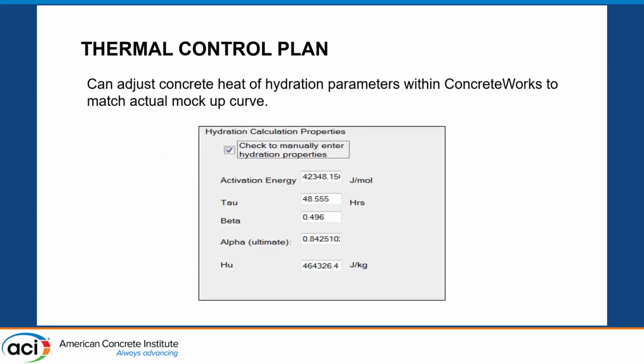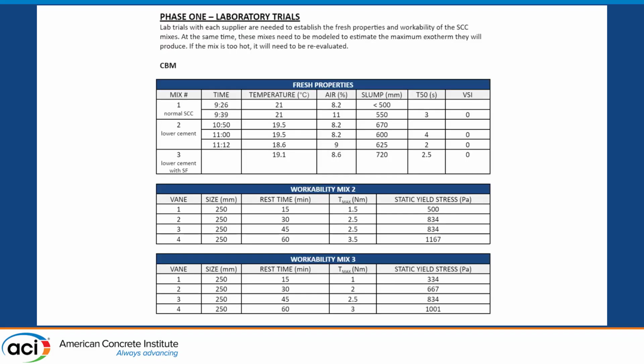And then we took those results and calibrated it to be able to create the table that I showed you. So we just changed the ambient temperatures and concrete placing temperatures to understand what the maximum temperature and differentials would be, to give the site team a plan that they can work through the project when using the SCC. So we had proved at this point that using high volume SCM in our SCC mixes would be necessary to lower the maximum temperature. So then let's look at the fresh properties as well.